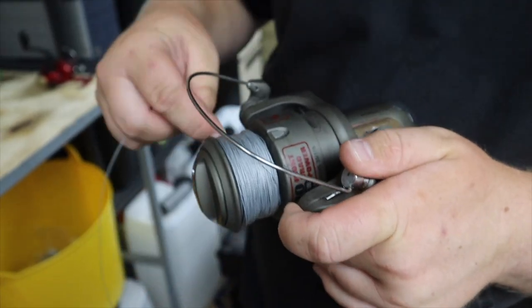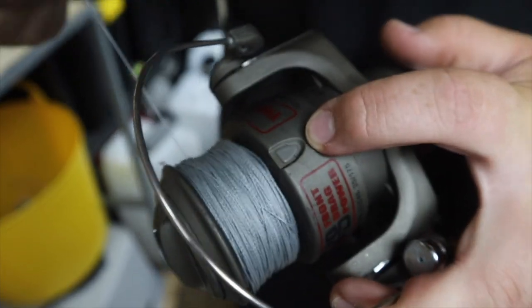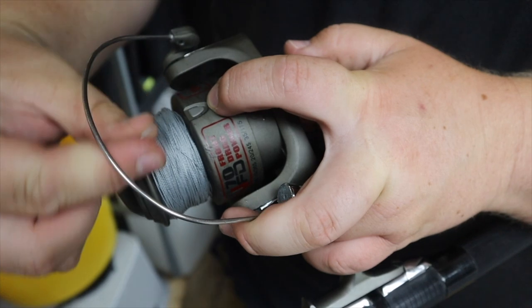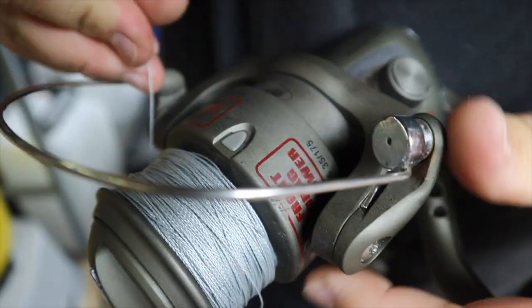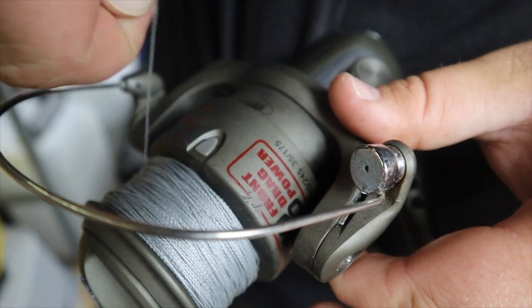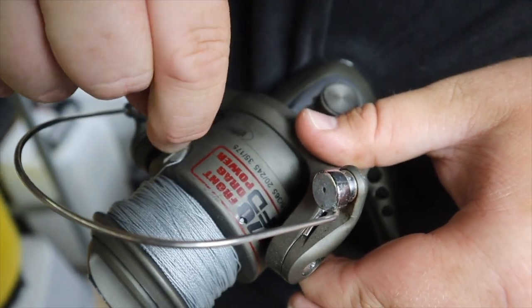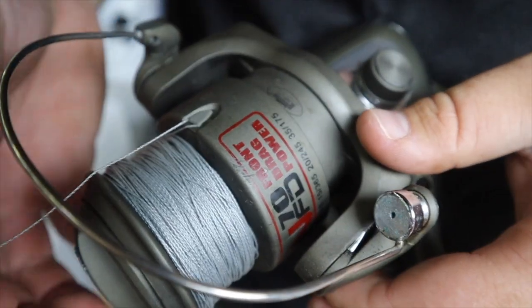Yep. Right, as I'm just winding up the last bit of the braid, you can notice there, this is a line clip. And what this does is, when I get to my last bit of braid, it's quite difficult, but flick your finger around. So if you've got nails, unlike me. Yeah. There you go. So that just holds your line nice and tight.